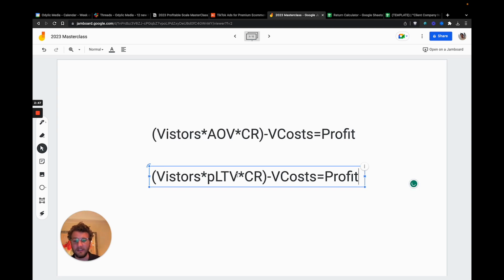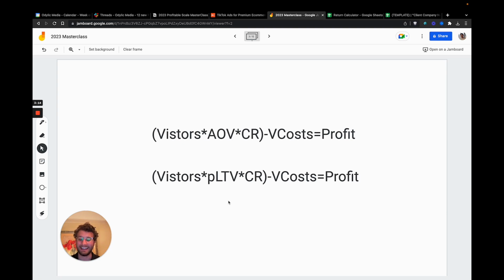Now, the LTV, lifetime value, is a hard thing to measure, right? Because your brand probably hasn't been around for 100 plus years. So what we have to do is pick a period, which is why it's PLTV. We have to pick a period in which we measure LTV. This depends on the brand, and this depends on the sales cycle and how often your customers buy. And it also depends on how much cash you have in your inventory turnover, right?